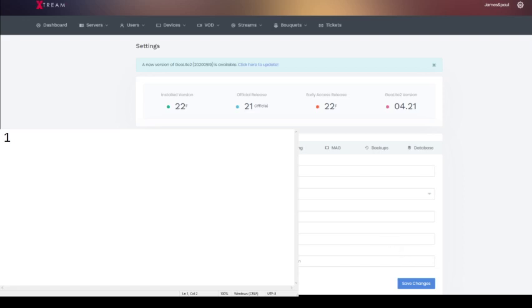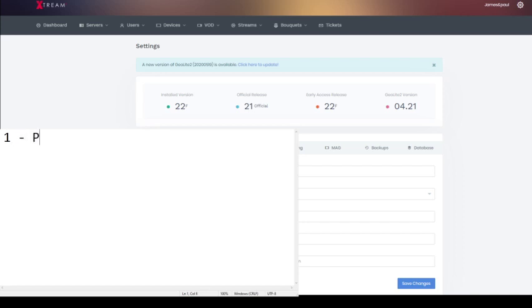Hi there. Right, this is going to be instructions on how to set up Xtream UI and admin panel as like a startup. Now, first of all, you're going to need is obviously a server.